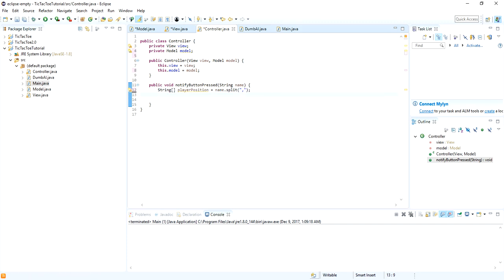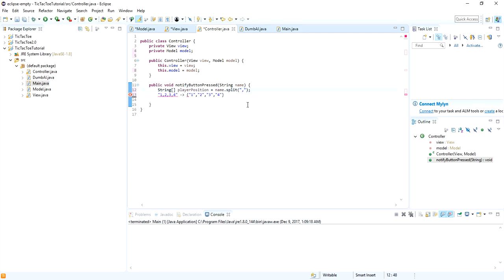Basically what this method does is you give it a string like "1,2", and then that will give you a string array that looks like this. It splits it by the comma, and if I had something like this, this will give me this.